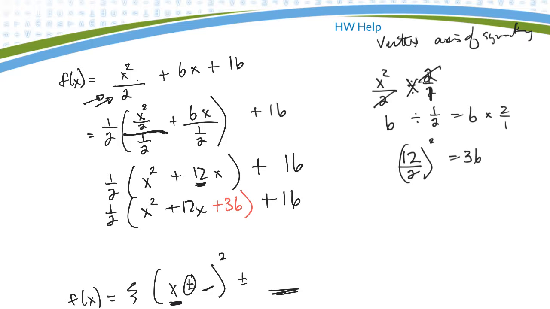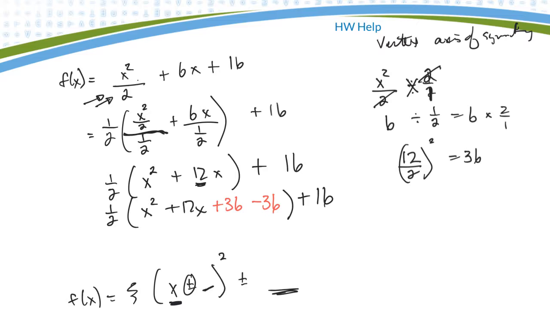Now adding that 36, I can't just add the 36. Let me write this in just a slightly different way, because I usually just throw it outside immediately. But you have to compensate for adding 36. So what you can do is subtract 36. Adding 36 minus 36 is 0, so I'm not changing anything. But that's going to help me complete the square. Outside I have plus 16.